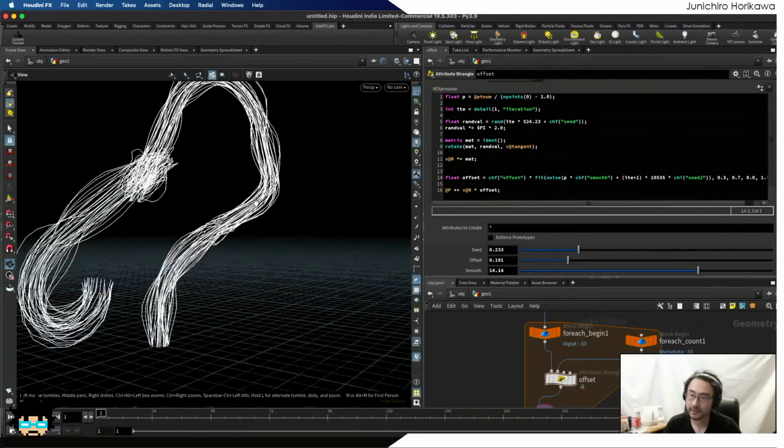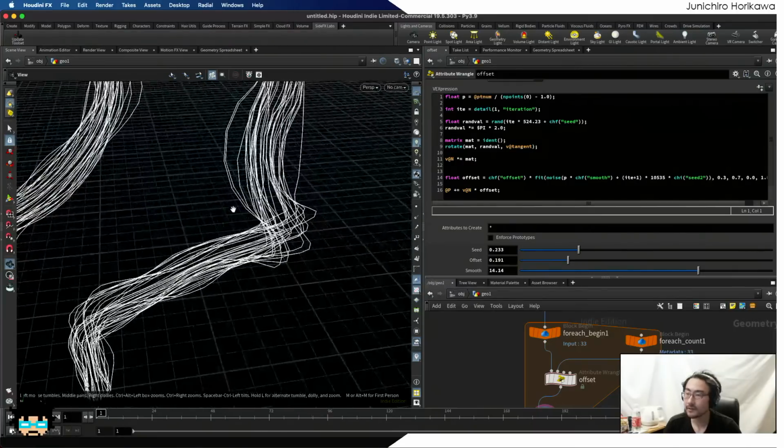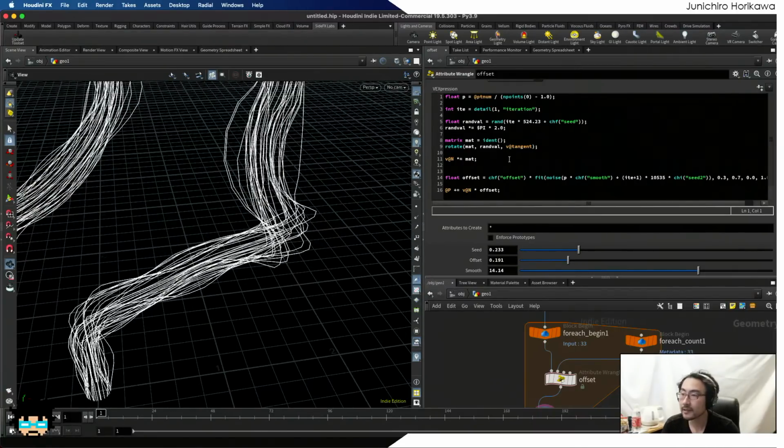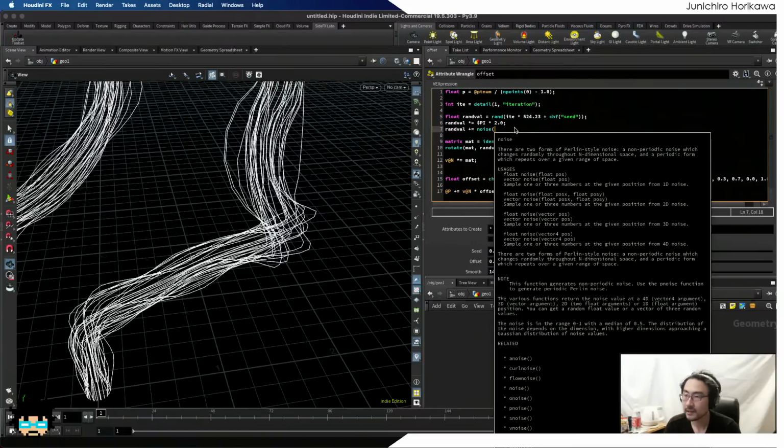So I do want to see some weaving pattern with these curves. So in order to make it more complex, I would like to change this angle value. And in order to do that, I am just going to add additional angle related value derived from the noise.